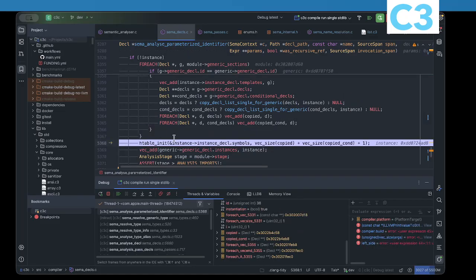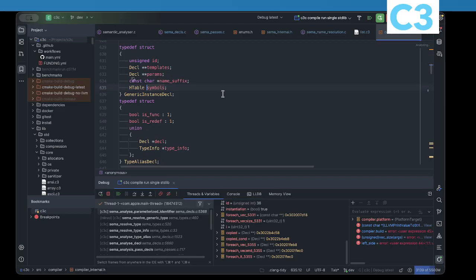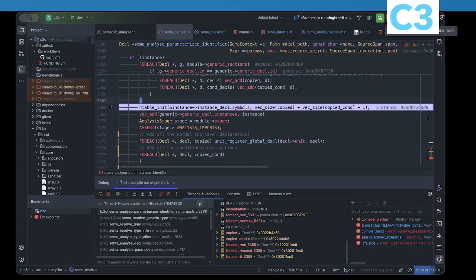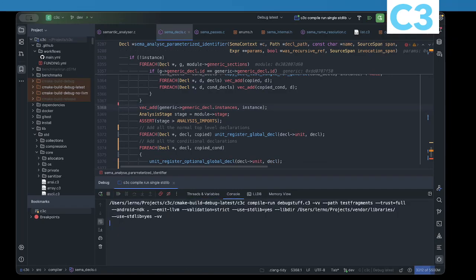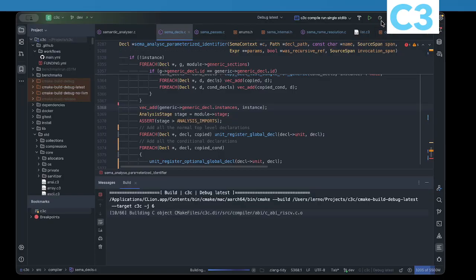And now look at this. We have a symbol list for this so that we can do a fast lookup, or that's the idea anyway. But it turns out it doesn't work. This one is actually used, and that's why we get problems. So I'm going to remove this one. I'm just going to be in favor of actually using the main table, which will work. That means the module is going to get these declarations with suffixes, so we are going to use that instead. Okay, and let's see here.